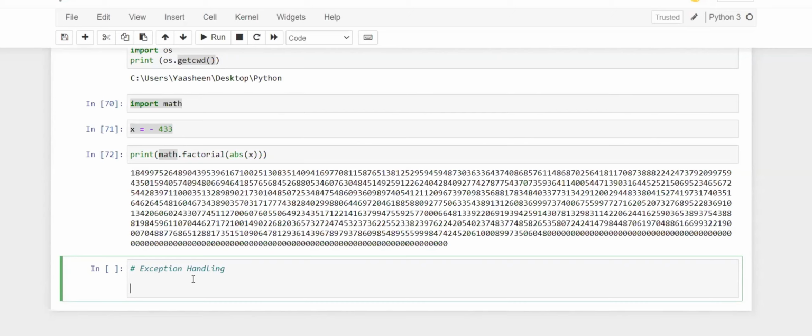Those are all exceptions. Similarly, what if your program had some invalid statements, situations which are not handled or cannot be handled? Those are all exceptions, right? So we can handle exceptions using what we call a try except statement. What is this try and except statement? All the code that we have written so far has to be written between a try block and an except block. What do I mean by a try block and an except block?